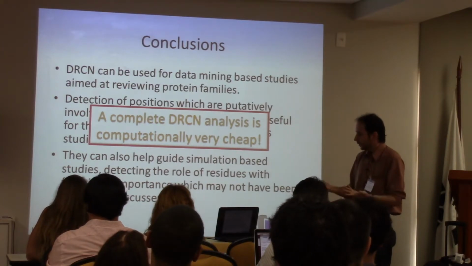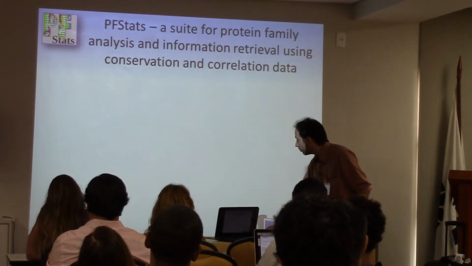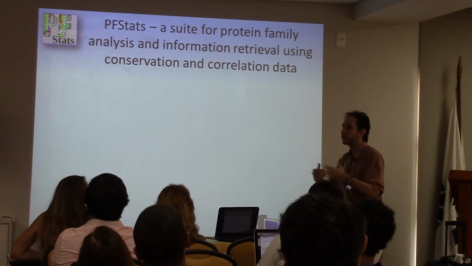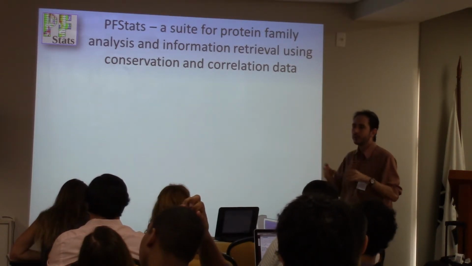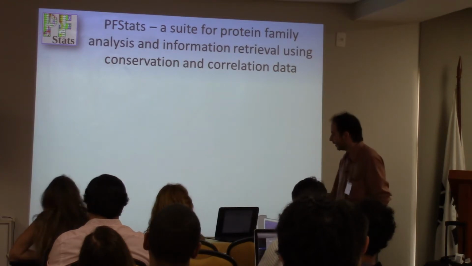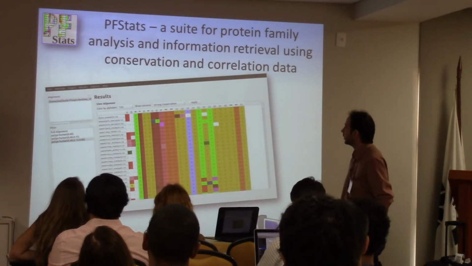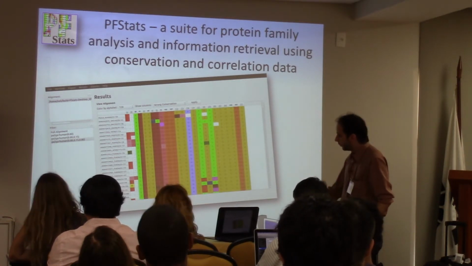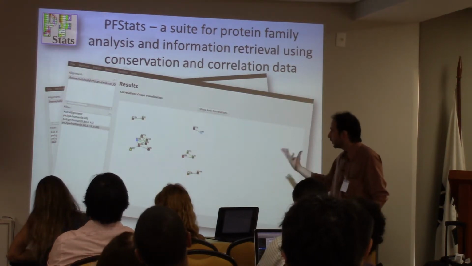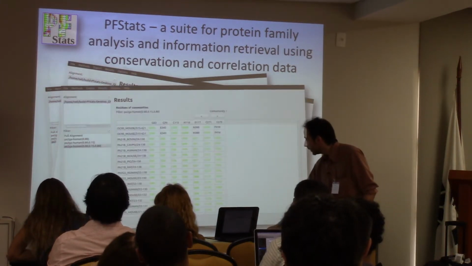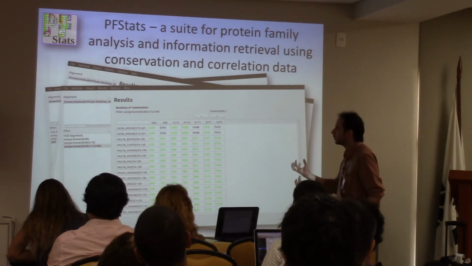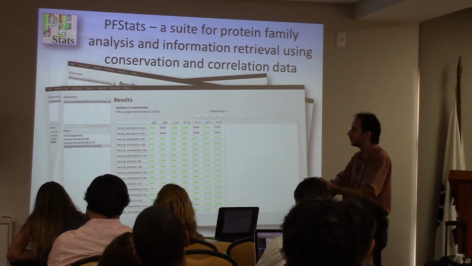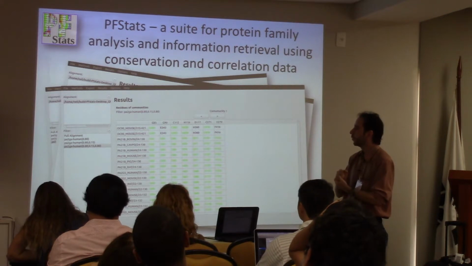But even this is getting easier because we are now building our own software, which is called PFStats. We already wrote the method before, but now we are doing it in a way that other people, other than me, can use it. The software can use your own alignments, or you can download them directly from Python. It can generate the networks, and you can see the results on screen. It shows how the positions you found are distributed on the sequence you choose as reference, so that will help to compare with those that were already studied.